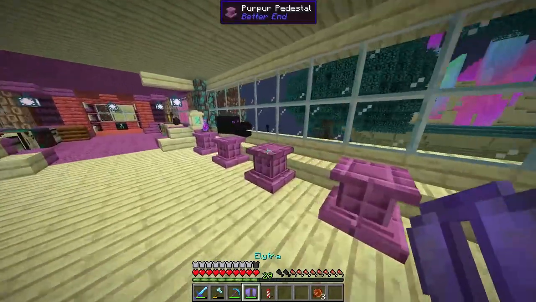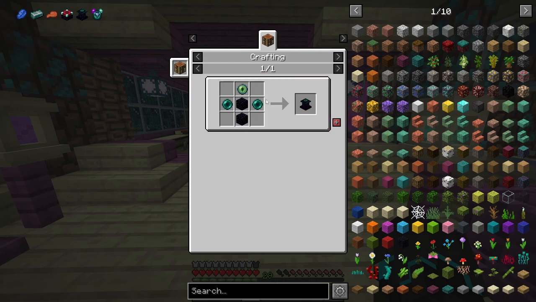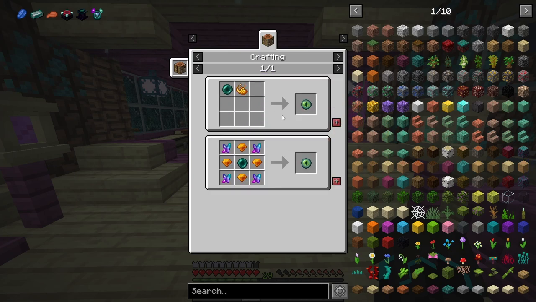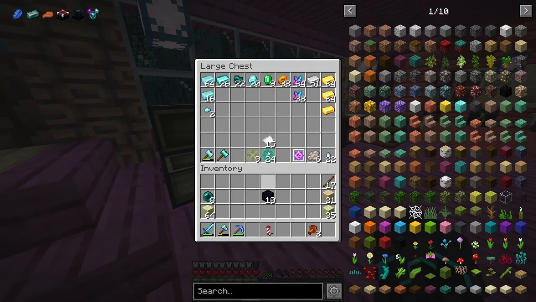Alright, folks, mission successful, but we're not quite done yet. We need to make the infusement. Infusion pedestal. I have said it too many times now. So we need 2 obsidian and we need 2 enderpearls, but we also need an eye of ender. And to make an eye of ender, we need a lot of amber and aurora crystals. I don't think I have an eye of ender anywhere.